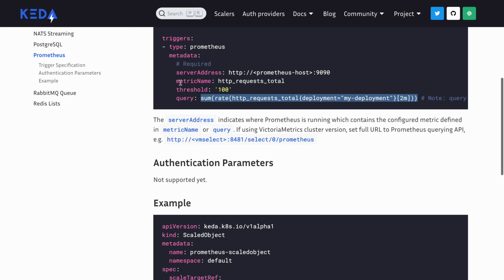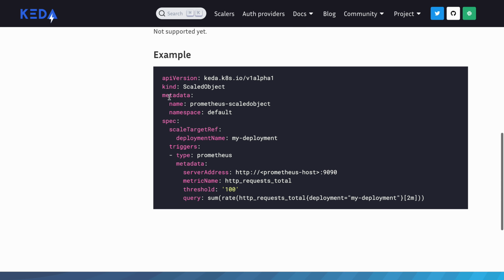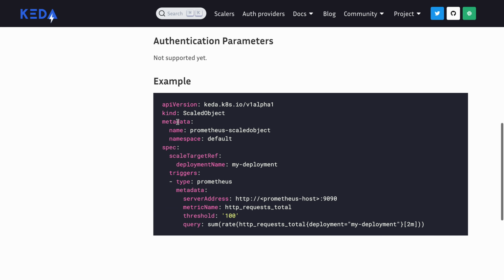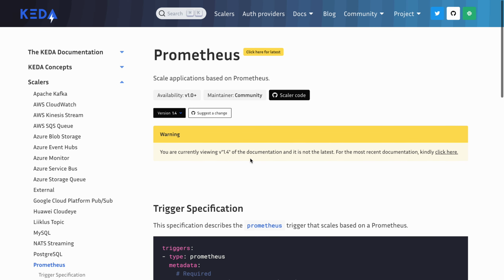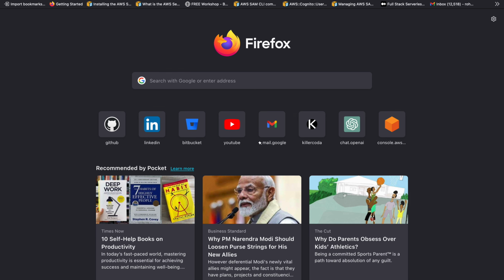This is a simple code snippet, and this is the example code which we will also implement in our demonstration. You can check the same in our video as well as in this documentation. Let us not waste more time on this page and deep dive into the demonstration part.